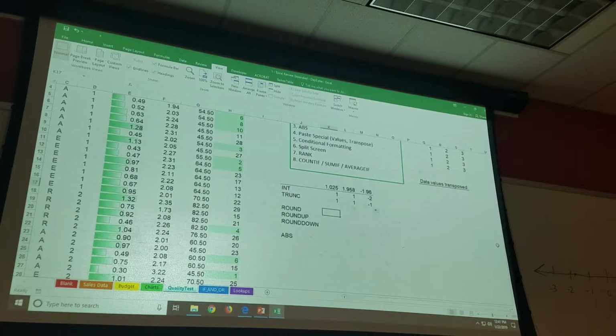Those are both unusual. They're there because we're going to compare them to these that are more common, which are ROUND, ROUNDUP, and ROUNDDOWN. We already saw ROUND. ROUND, for one thing, requires us to tell it how many decimal places. To be consistent with the other two, let's make it 0. Then I'm going to do ROUNDUP, which forces it to take that number up. And then I'm going to do ROUNDDOWN, which forces it to take it down. We're going to compare all of these in just a second. They're in here now, so we've got them.